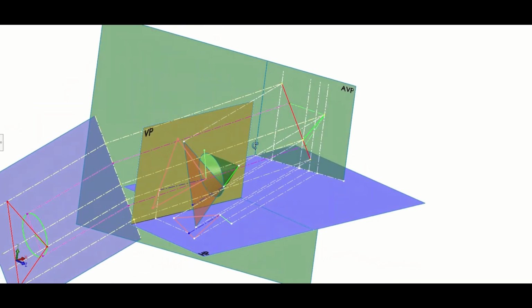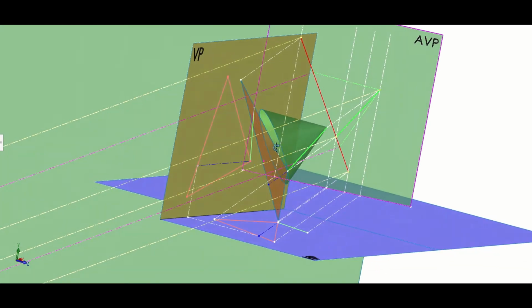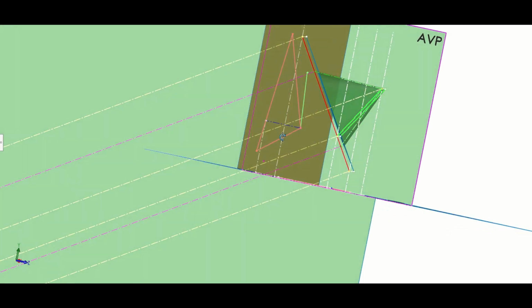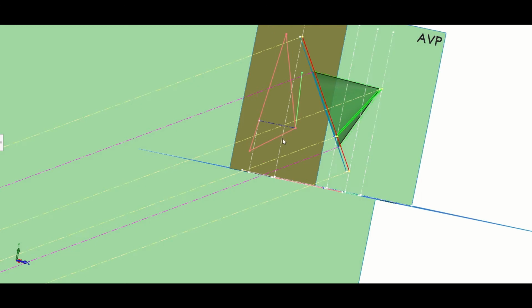If I just turn my view around here so that hopefully we'll see my actual 3D cone line up with its projections here in the 2D view. Just watch this. Okay, we're looking for this cone to line up with them two dashed green lines right there. So whenever that happens, right there, well, I am getting the extreme generator of the cone right now. Okay, if I can see the extreme generator of the cone, I can see the angle it makes with the edge view of the plane.